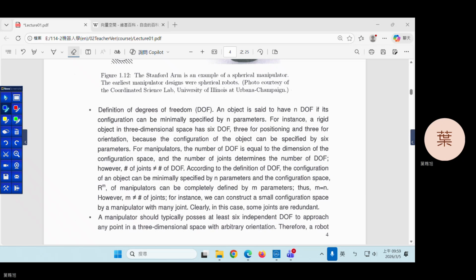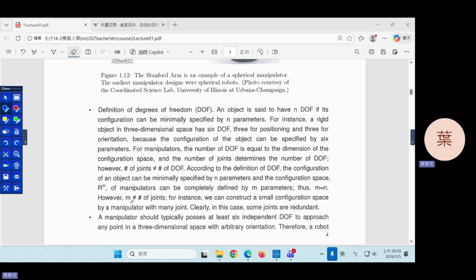However, please notice that m is not equal to the number of joints. As I mentioned before, the number of joints determines the number of DOF, but the number of joints is not equal to the number of DOF.